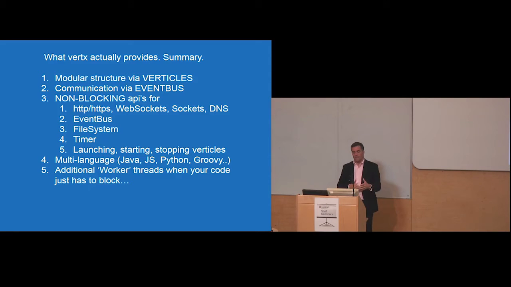And by the way, if you do have blocking code, there's no getting around it. Like you have to do a computation that you know is going to take, something comes in, you're going to do something for 10 minutes. It provides much more general purpose worker threads that don't block the event loop, which is analogous to what you'd start with in something like Apache. Apache is designed to have worker threads for servicing web requests. And you can actually say, dispatch this piece of work, but use a worker thread. Keep it out of this non-blocking, very lightweight loop. So it's designed, for example, so a web server could support tens of thousands of users. The message bus is designed to support hundreds of thousands of messages a second.